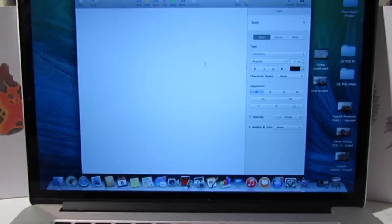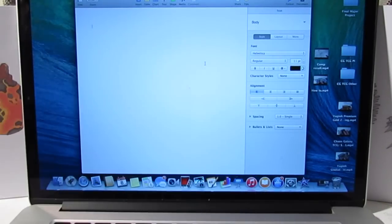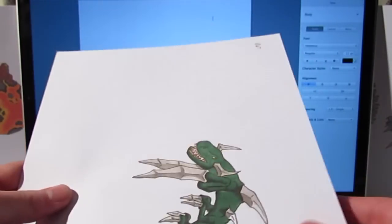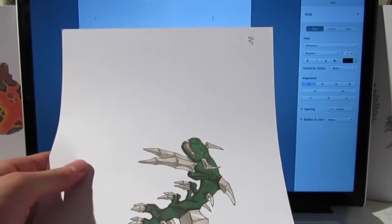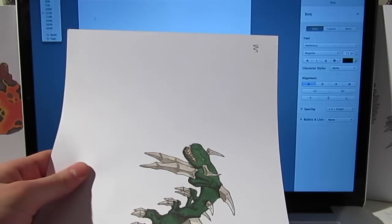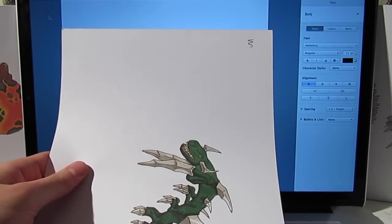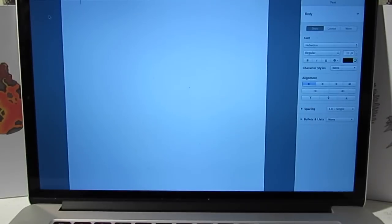And then what you're going to do is take another trading card, like a Yu-Gi-Oh! or Pokemon card. I'm just taking Yu-Gi-Oh! here because I actually play Yu-Gi-Oh! You're going to make the sheet of paper you see on your screen the actual size of a sheet of A4 paper. So, for example, I'm just taking this A4 sheet that I drew my little guy on before. And you're going to change the zoom. I think 150 is pretty much the same size as this sheet here. So yeah, take it to 150, and then you get your Yu-Gi-Oh!